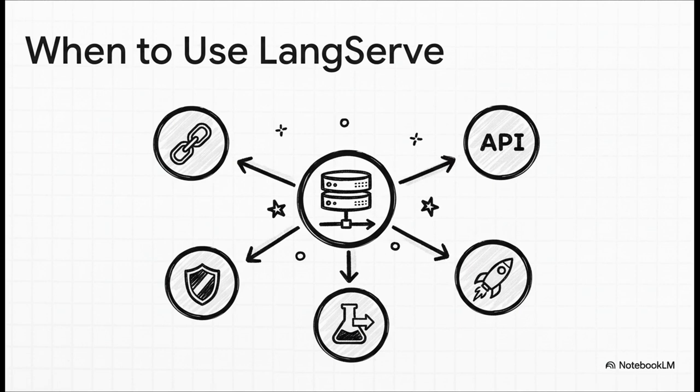So when should you reach for LangServe? Well, first off, if you're using a LangChain chain, that's a huge green flag. This is what it was built for. It's also perfect if you just need a solid, standard REST API. If you like the idea of using the official, supported path, which means fewer weird bugs, it's a great choice. And if you just want to get things done fast and keep it simple, LangServe is your best friend. Oh, and if you're already using FastAPI for other stuff, it's an absolute no-brainer.